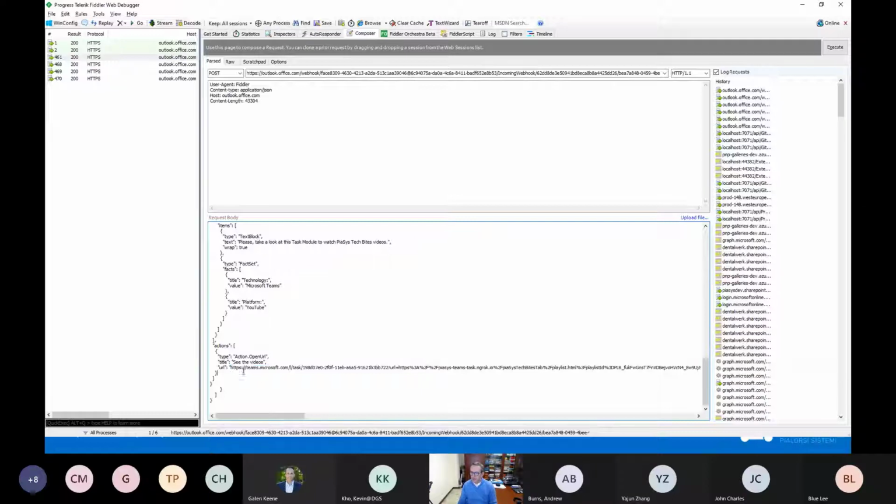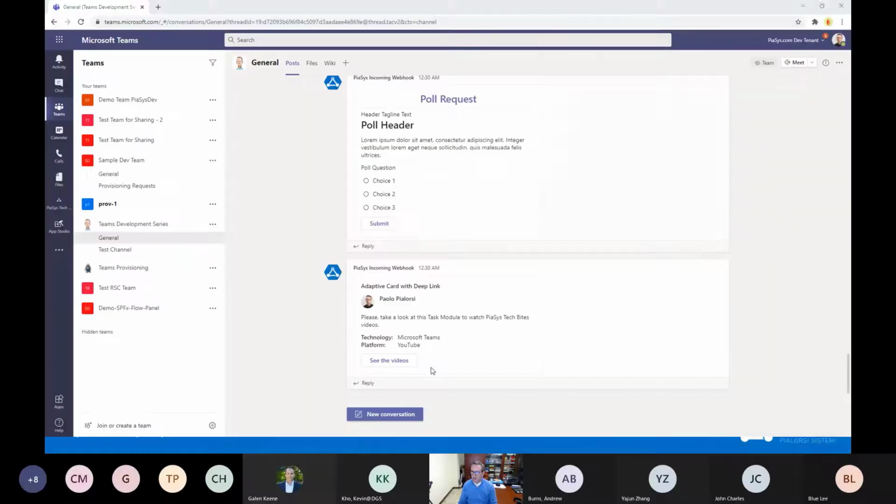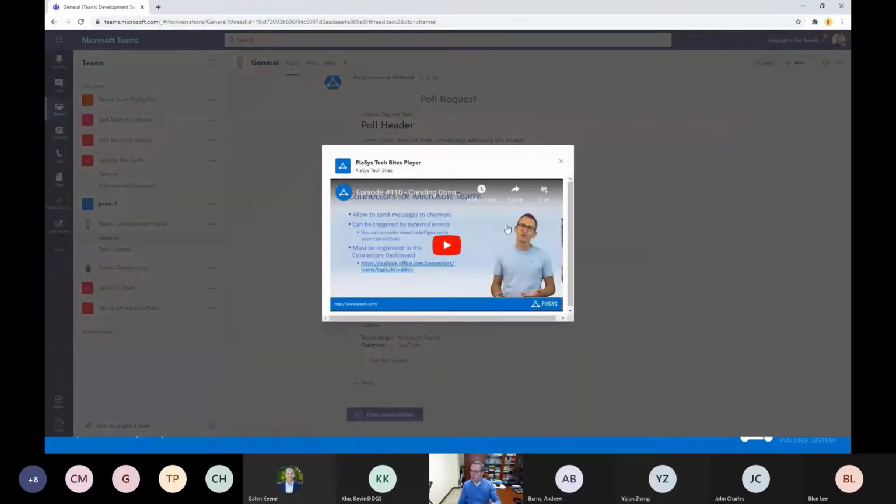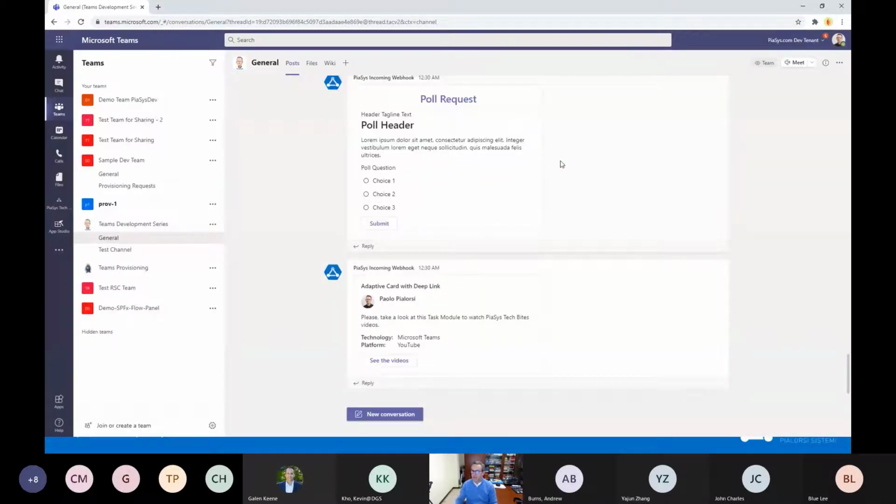So basically, we provide what is called a deep link, which will trigger the opening of a custom modal dialog in the UI of Microsoft Teams, which is, again, something really powerful when you want to extend the UI and provide custom functionalities to the end users.